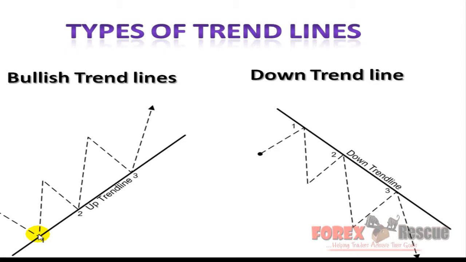When you identify 2 swing points, 2 significant points, it could be 2 lows. This is a higher low. When you identify these 2 and you connect them together, you form what we call a bullish trend line. So we'll be looking for price action around this trend line. Same thing goes for the downward trend line.